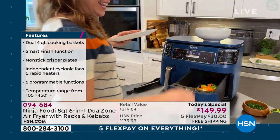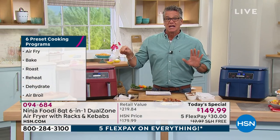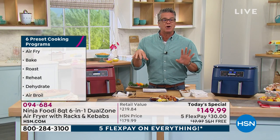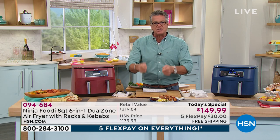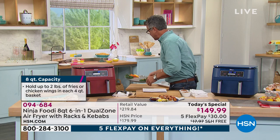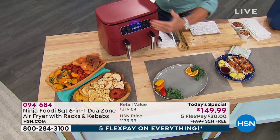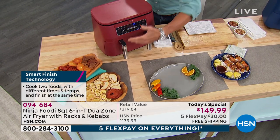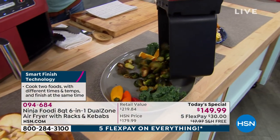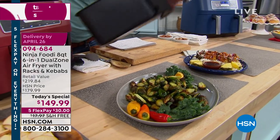It looks amazing. One of the greatest things you can make in here, especially if you're on any kind of diet, is roasted vegetables. If you roast cauliflower in here with a little olive oil, salt, pepper, and garlic powder — oh my gosh, they get so delicious. I'm going to pull out one of my platters. I'm going to pull out the Brussels sprouts. Let me tell you, one of the greatest things you'll ever have in your life is roasted Brussels sprouts. They are so good for you. I love them because they are keto-friendly. Look at that caramelization — look at how beautiful, with that little toasty bit on the backs.